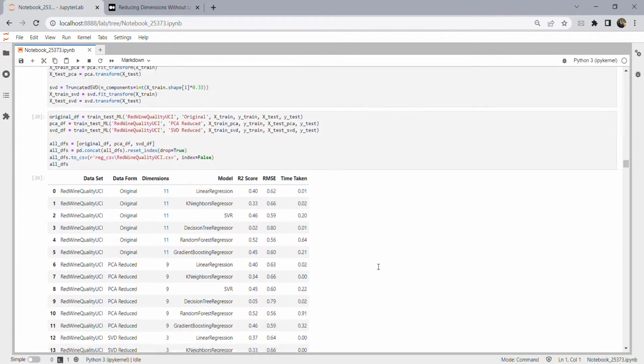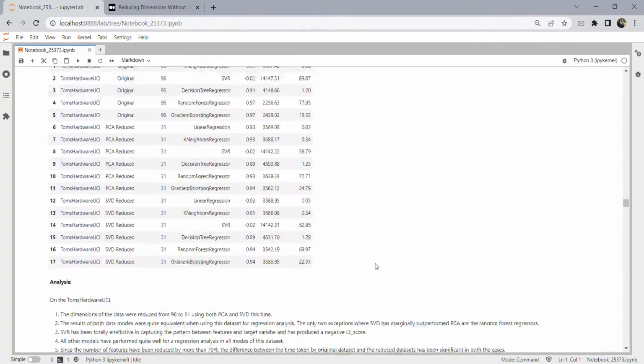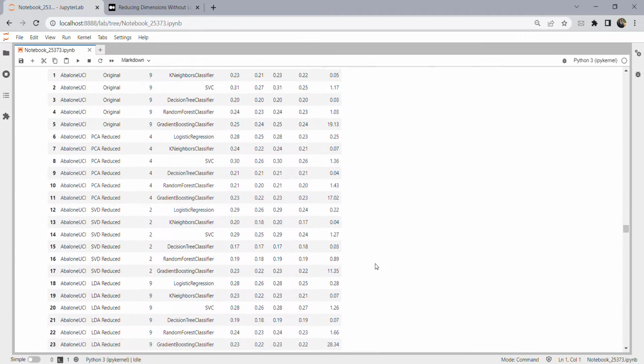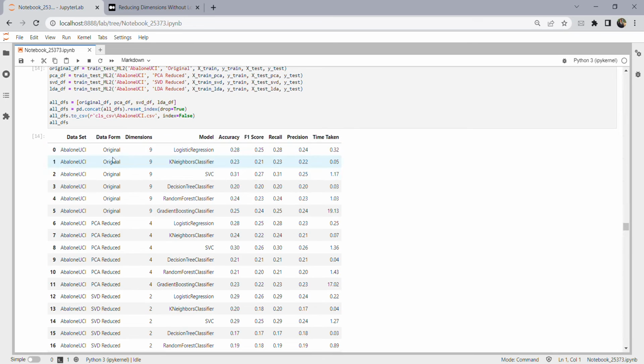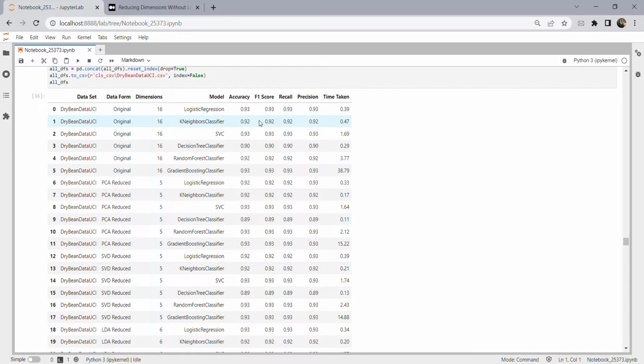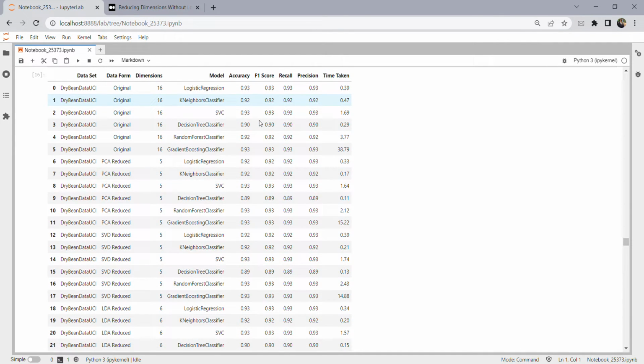So after that we have done it for classification. I will just give a quick look at one of them. So this is for classification. For this we have used 8 different data sets, and we have found that for this particular data set, the performance of the default was not very good, because we have used the default values for each of the models, and in some of the data sets like this one, the performance was quite good. So we have used this to compare the models. So yeah, this is it.